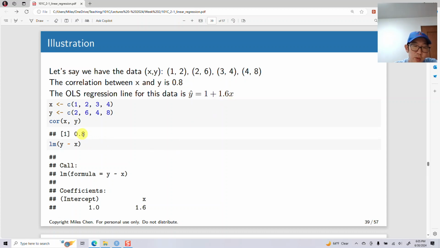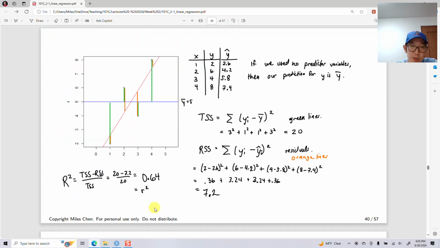If I do lm, y predicted by x, the intercept is 1 and the slope coefficient is 1.6. This is what the plot looks like: here are my points (1, 2), (2, 6), (3, 4), (4, 8), and this is the prediction line.